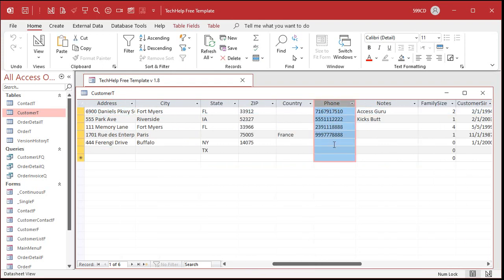And I've got some phone numbers in here. Now, I'm using all US Canada standard, right? 3-digit area code, 3-digit prefix, 4-digit suffix. Obviously, you're going to want to use the formatting for your country. And if you do a lot of international business with different countries that have different formats, you may want to consider whether or not you want to use input masks. But if most of your customers are in the US and Canada, feel free to follow these instructions.